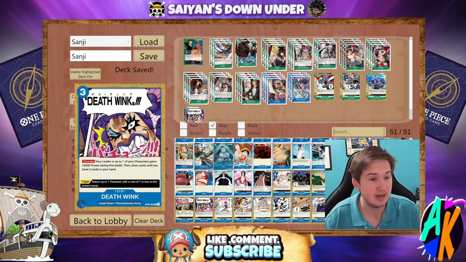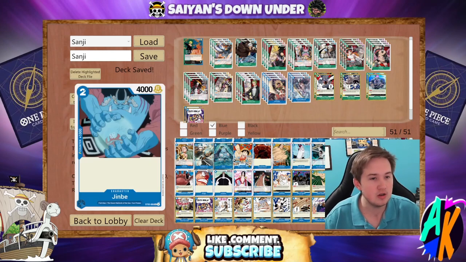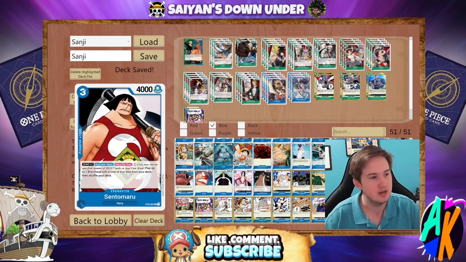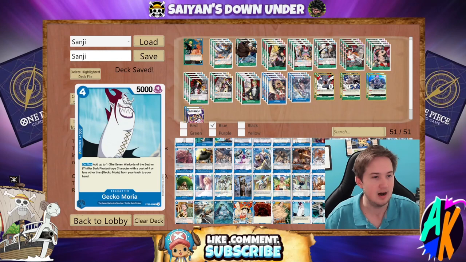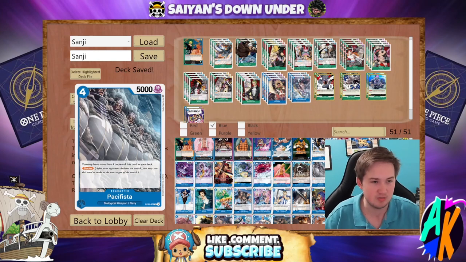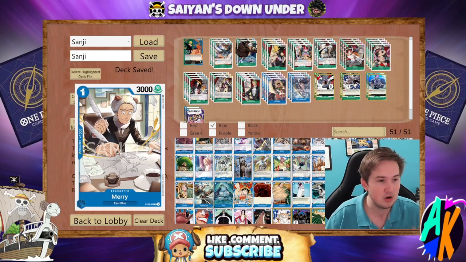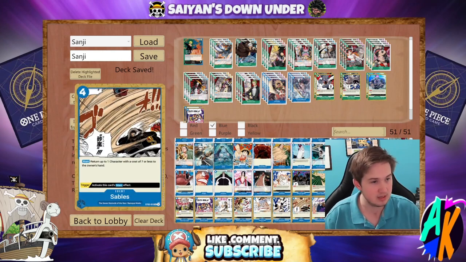If you do also have starter decks, you can run stuff like Pacifista if you want, or you can go in for like a little Sentomaru engine, which is really, really good in this deck, because playing stuff from out of the deck is super strong. So you can run Sentomaru alongside the Kumas, so you can block and then play Pacifista and untap 2, or you can just run more blocker Pacifistas to play off Sentomaru. So you've definitely got a lot of options if you have blue starter decks.